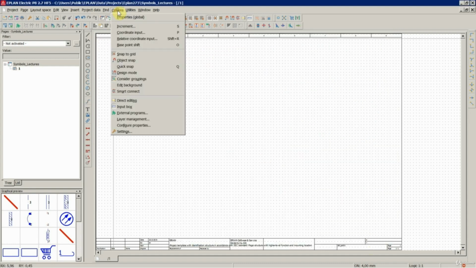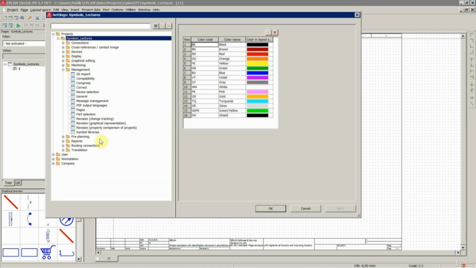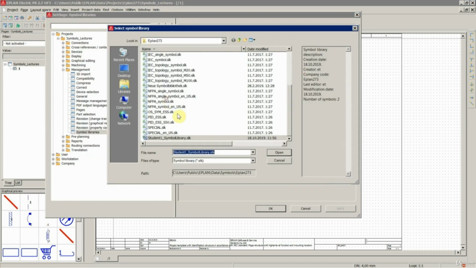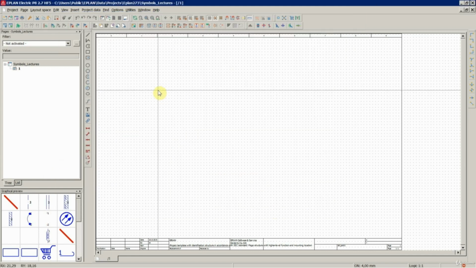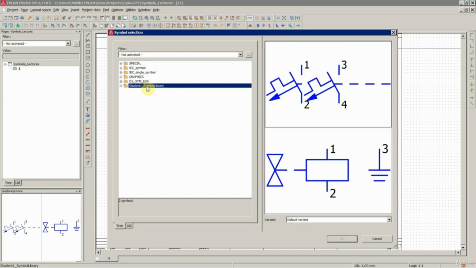So let's see how we do that. Options, settings, our project, management, symbol libraries, and let's include the one, student one, open. Okay, now theoretically, we see now our newly created symbol library.